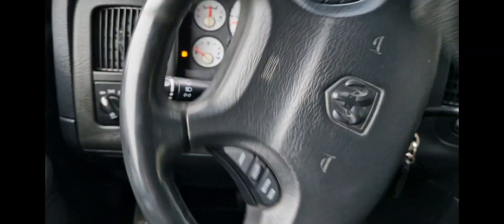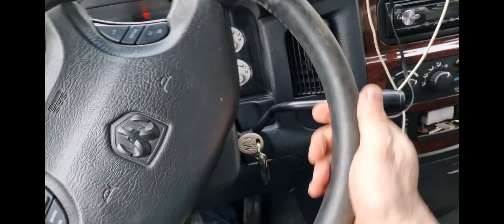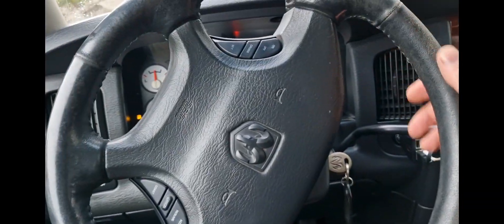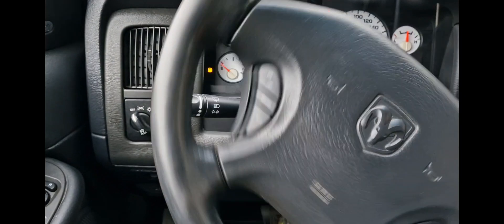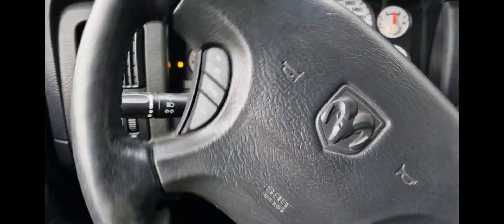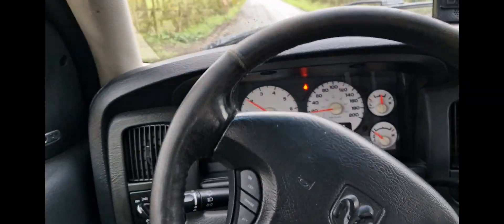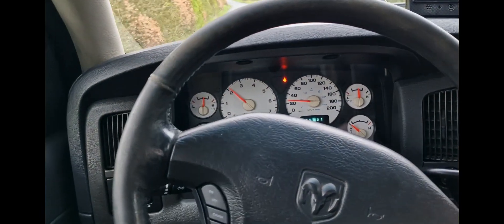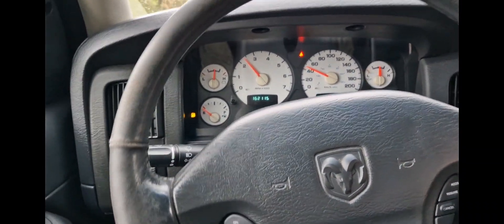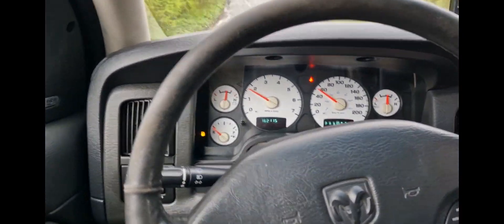On the back of this steering wheel, it's a bit worn. It doesn't bother me and I have treated it with some leather products in the past, but like I say it's just really not been driven very much at all. I'd probably just keep treating that and it'll probably come back good, or get a steering wheel cover. But this is me being picky — it doesn't really make any difference.